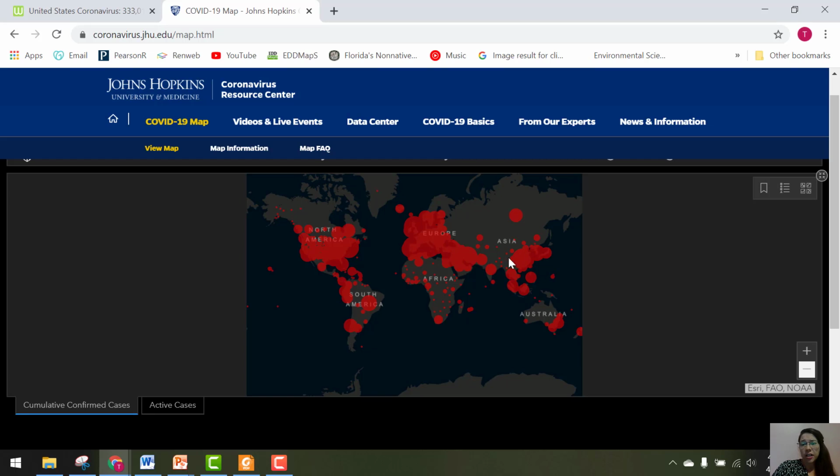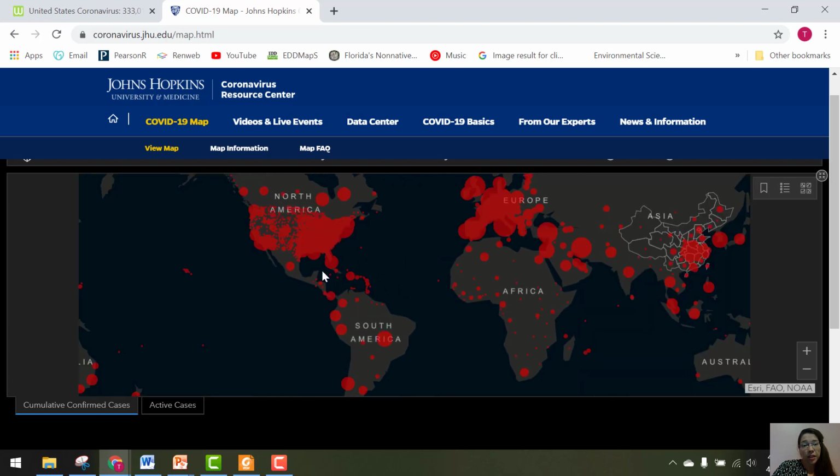All right, so you can see that, of course, over in China, they have a high number of cases, but like I said, and we saw on the chart, not as high as we might have expected, especially since this was the point of origin for the virus. We see a severe increase in Europe and, of course, in the United States.